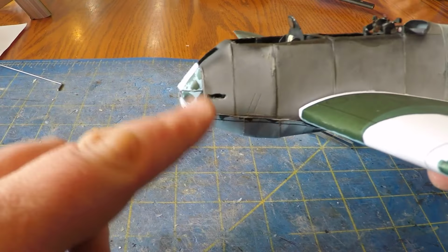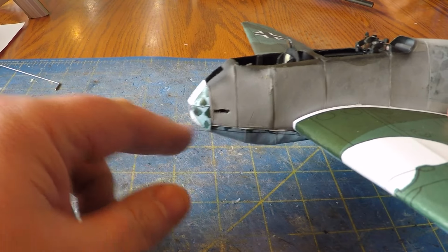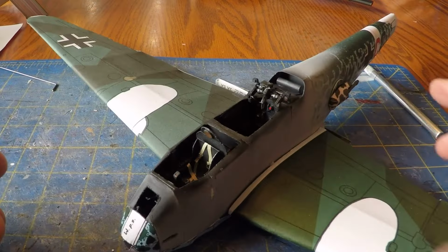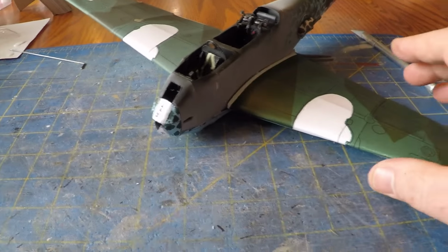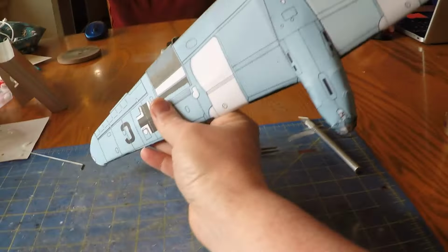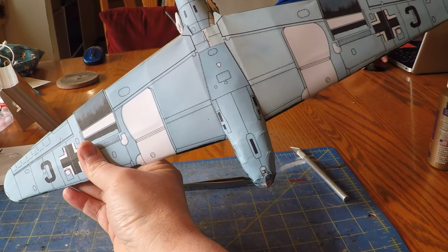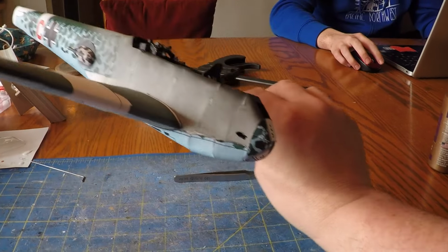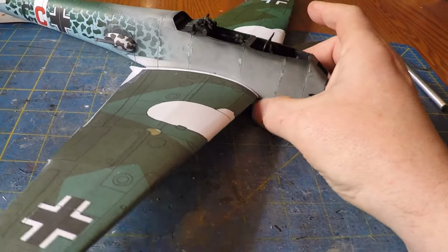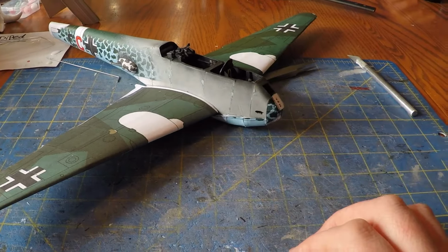Starting out trying to just get the canopy on so that I could start sanding, I ended up doing all this and putting the wing on. So, there you go, best laid plans. But it will continue to come together and look good. I'm just trying to show you the underside. There's the underside again. At first glance, it looks fine. If you look carefully and you get the right shadow, oofta. There's some parts that are iffy, but they will be fixed. And so I am quite pleased with how this turns out and how fast it's going together. I guess wing roots next. We'll see how that goes.